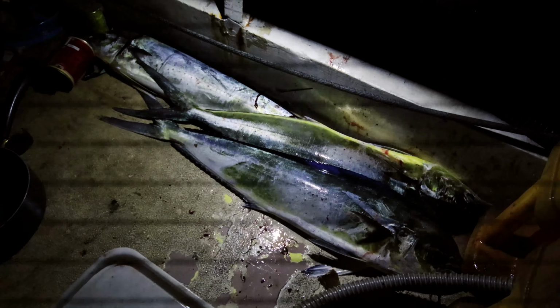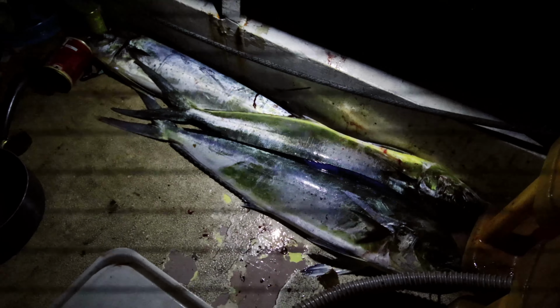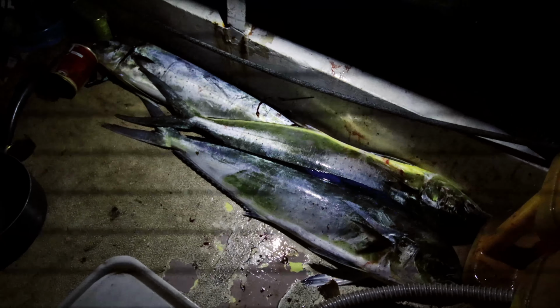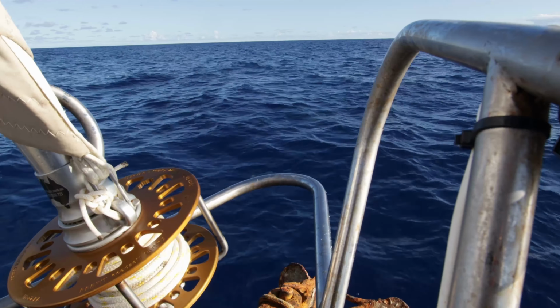That is 3 mahi-mahi, caught with a hand spear, of all things. So I'm going to be putting 2 in pickle juice, getting them pickled, store them for long term, and one of them will be straight in the frying pan. That'll be breakfast, lunch, and dinner tomorrow. Basically, yeah, all 3 meals tomorrow.